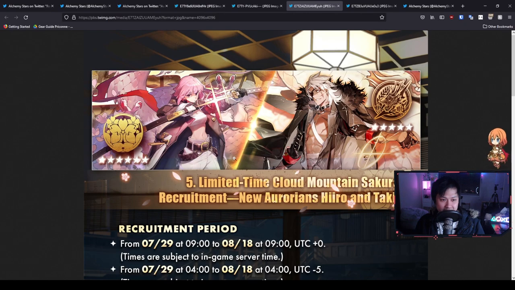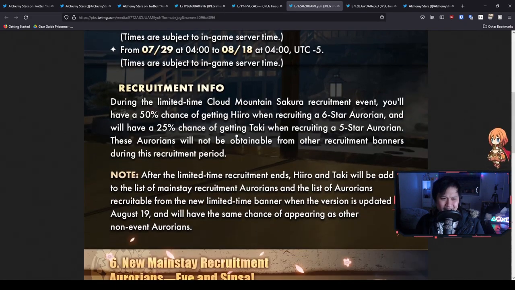And so number 5, this is going to be called Cloud Mountain Sakura. A single 6-star and a single 5-star event. Not bad. Not bad at all.